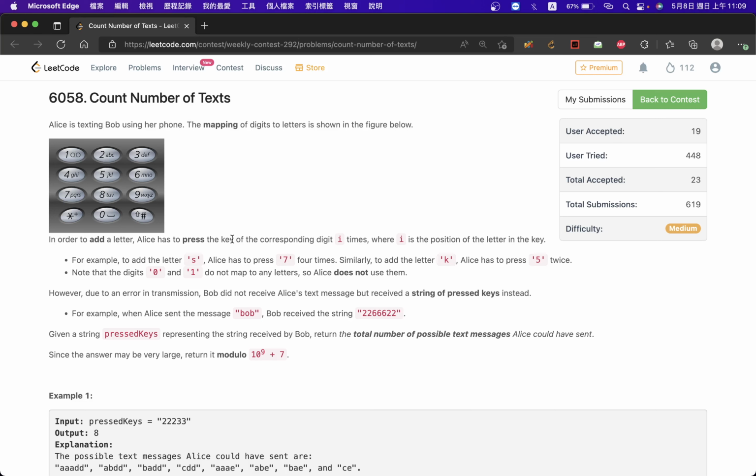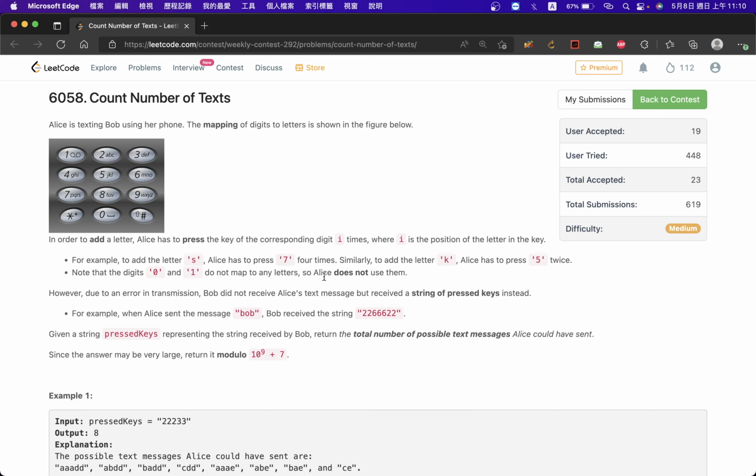The problem means that for the key 2, if you press it for the letter B, you add the index of the letter. For example, if the letter is B, we add 2 twice. If the letter is C, we add 2 three times. So this is the problem.